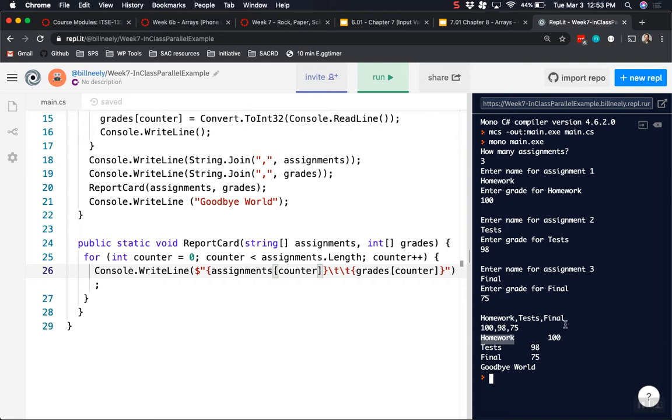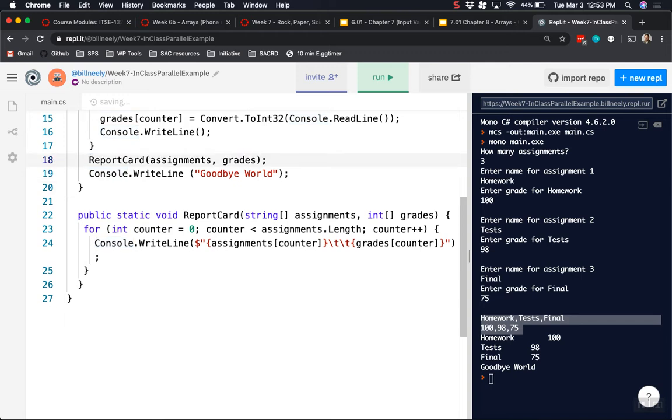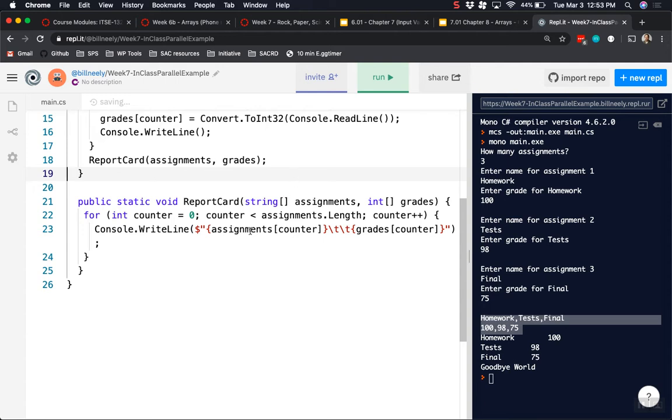So now what we need to do is format this up a little bit and make it look nice. First things first, let's get rid of these string.Joins, because these lines at 18 and 19 are printing out these two lines in my console. That was just a debug sanity check. I don't really need those anymore, so I'm going to go ahead and delete them. I'm also going to get rid of the Console.WriteLine goodbye just because it's messing up my output.